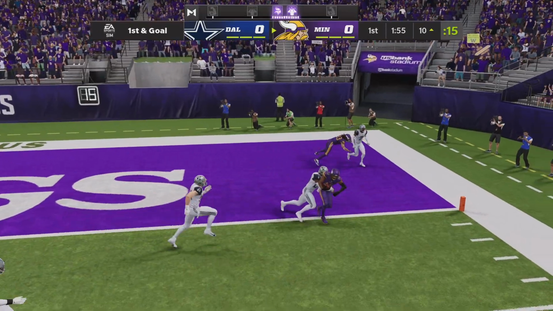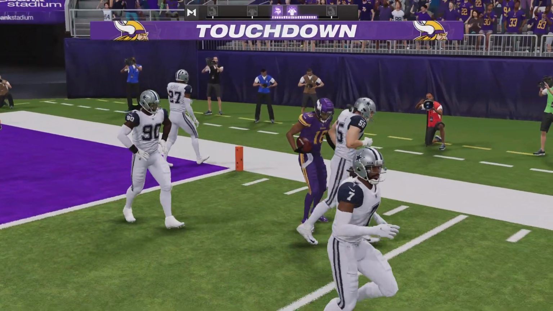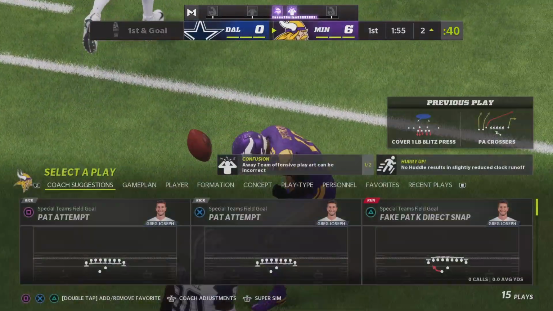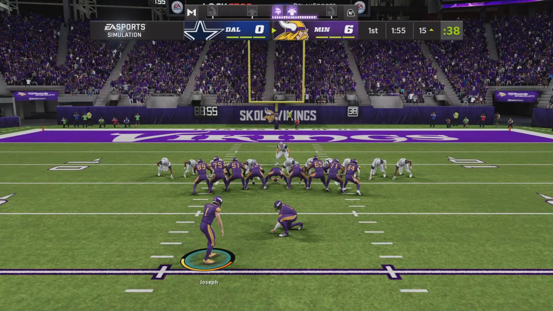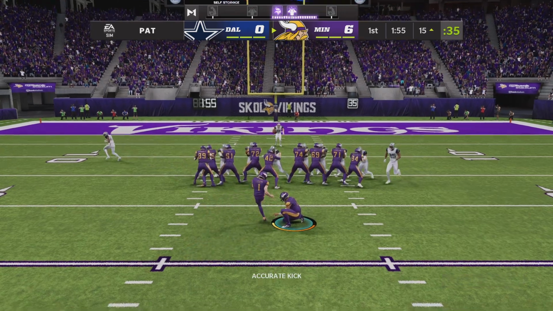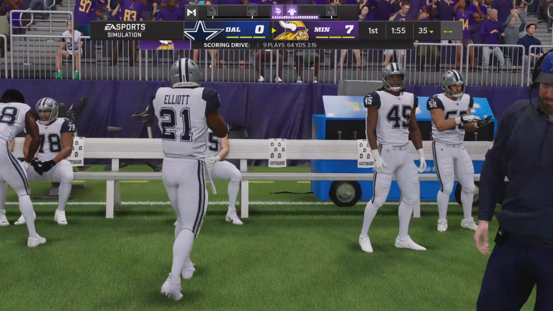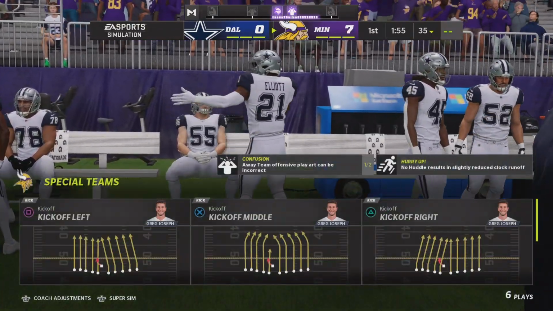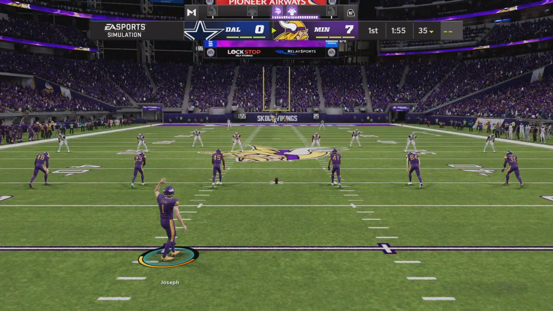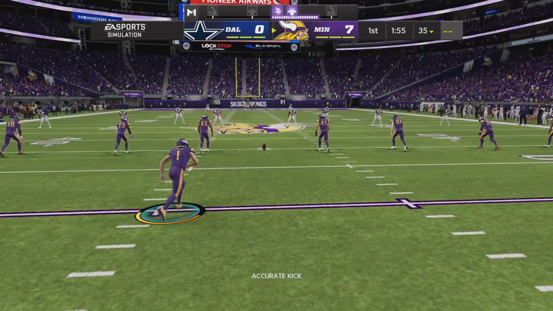Rolling to his right, and he will score. Touchdown, Vikings. Kirk Cousins on the connection to Justin Jefferson. And the Vikings have taken a first quarter lead. Extra point splits the uprights, and it's now a 7-0 game. A good drive that time as they go 9 plays in all. And it all culminates in a touchdown for Minnesota.